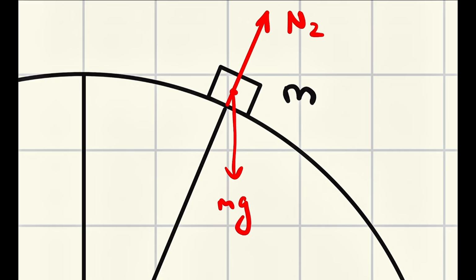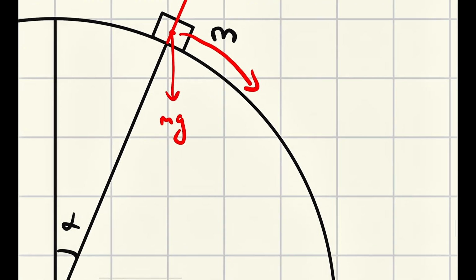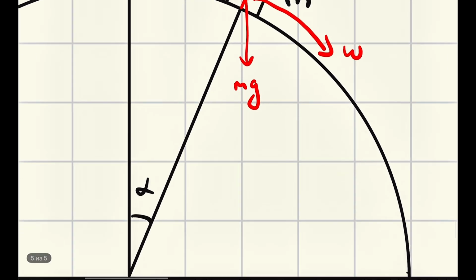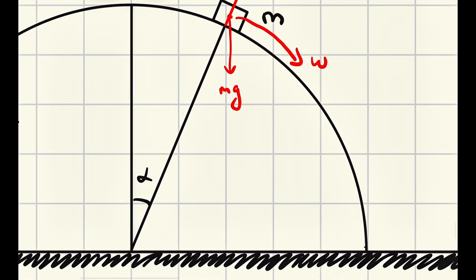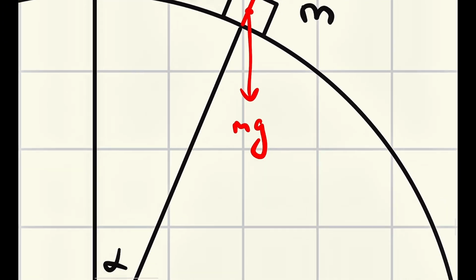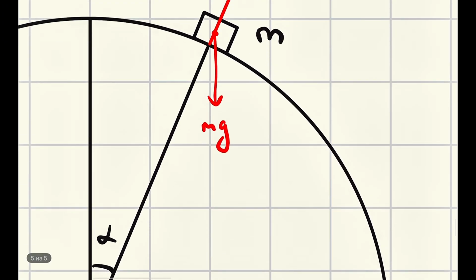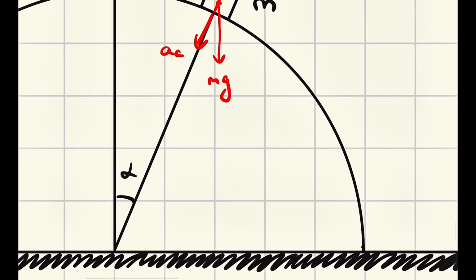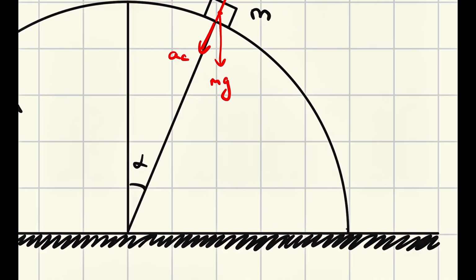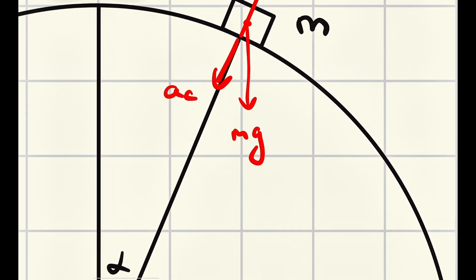We know that this thing is going to go in a circle, something like this, with angular velocity. And if this thing goes in a circle, there is one more really important thing: the centripetal acceleration. So this thing is going to strive to the center. The centripetal acceleration would be directed inward to the center. Okay, good. This is the analysis for the small block.